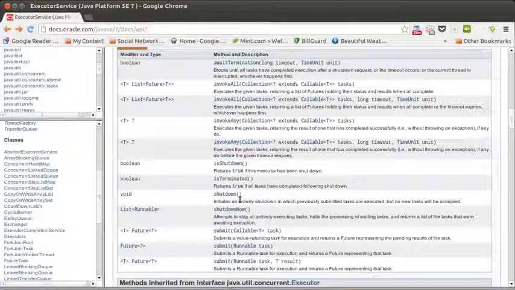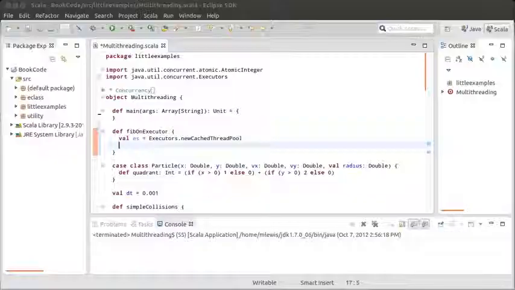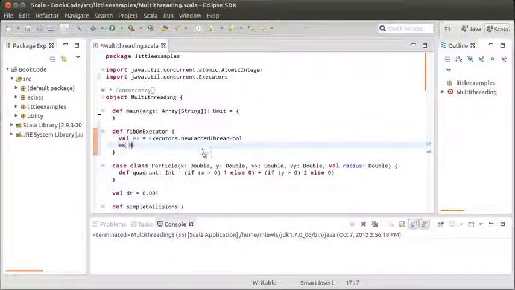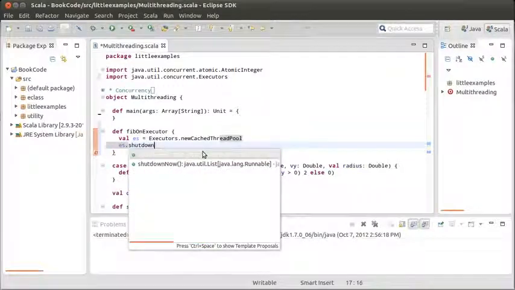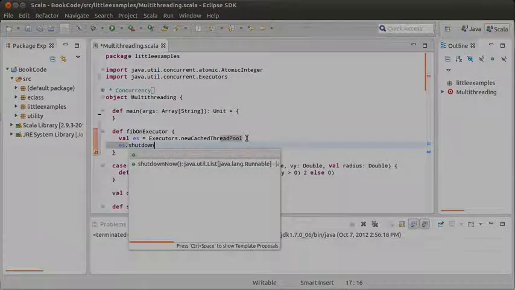If you don't shut down your executor service, it keeps the threads active, which keeps your whole application active. It's automatically started up when you create it, so to make sure that it does get shut down, I will put a call to that at the end of the method.